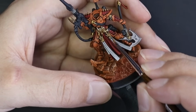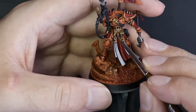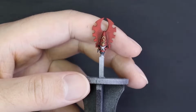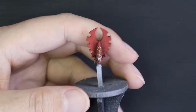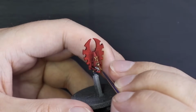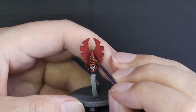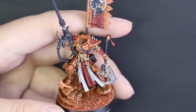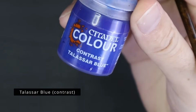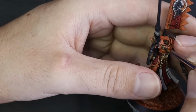Now, we could spend a lot of time doing the soul stones that exist across the model. I did them in a recent high elf video on the channel, where I showed you how to paint the gemstones properly. But as I said, I'm not going to go crazy with them. I'm going to obviously hit those gemstones with that Ironbreaker, get a nice smooth coat across the gemstone, or where it's supposed to be the soul stone. And then I'm just going to add Talarn blue contrast to those sections. I'm going to paint over the center of those gems, leaving the nice gold trim around the edges.